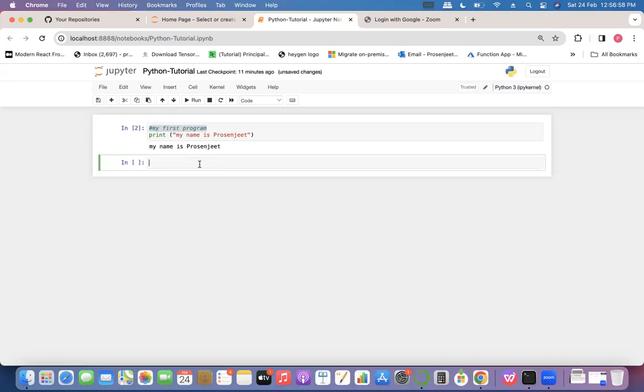Problem solving skills are very important to understand the integral part of your computer, and Python does provide it. As I said, it's a high-level language, and it's an interpreted programming language. When I say interpreted, its execution speed is slower than that of compiled languages like C. And the number of lines of code written in Python is quite less compared to C, because for writing this program, we just need to type my name is Prosenjit, and then it comes here.